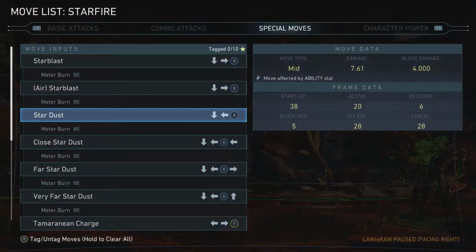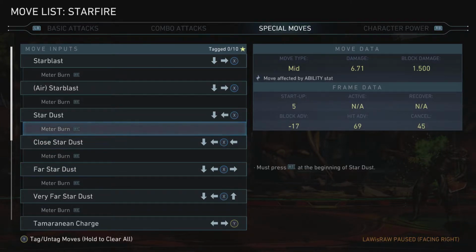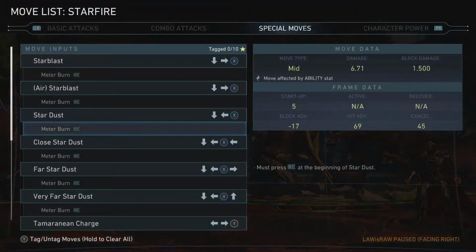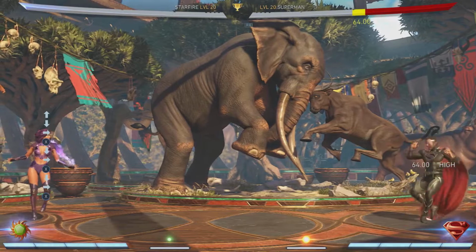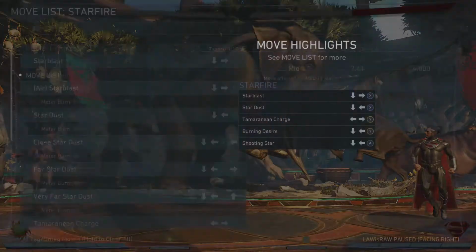The coolest thing about these projectiles is that anywhere after the mid screen, Stardust is plus on block. So if I get you to block this from full screen, I'm now in advantage, and I think it's pretty heavy advantage if it's full screen. Yeah, plus 13. So I get a guaranteed fireball after that. So you're going to have to respect a lot of her options following a blocked Stardust.